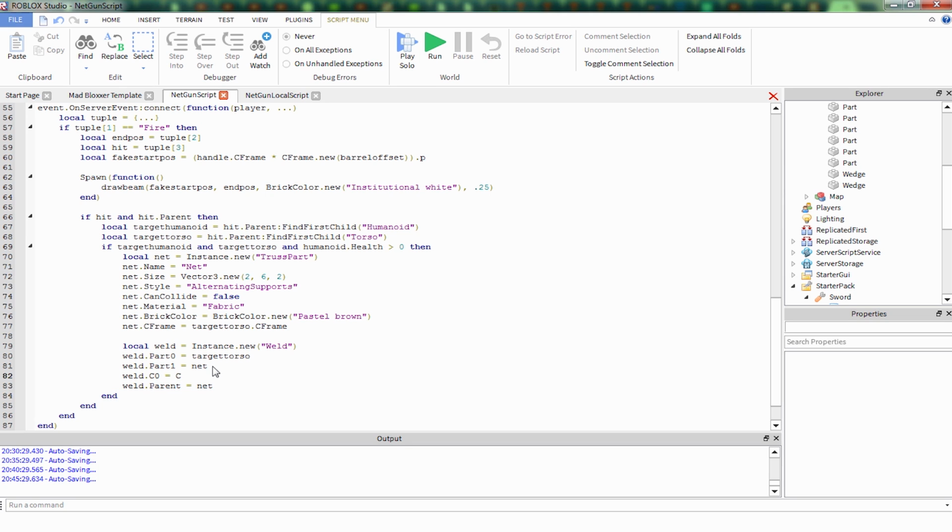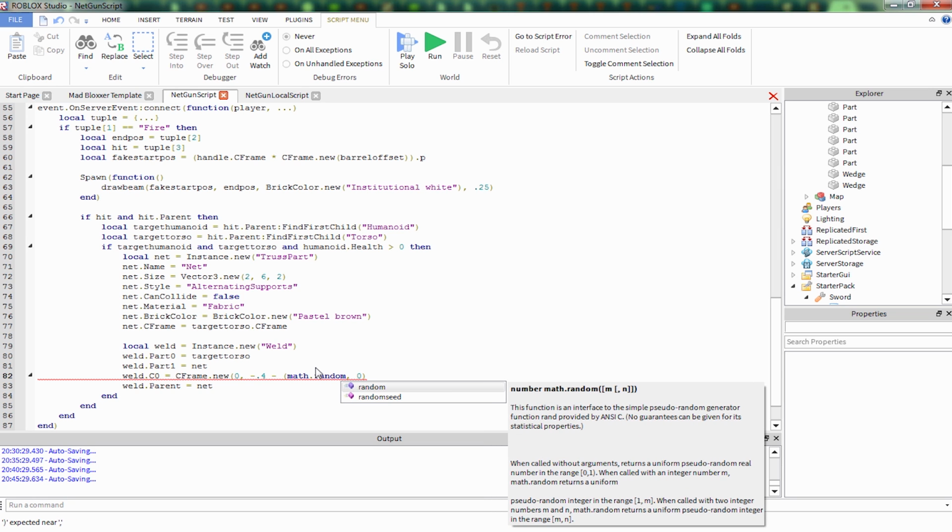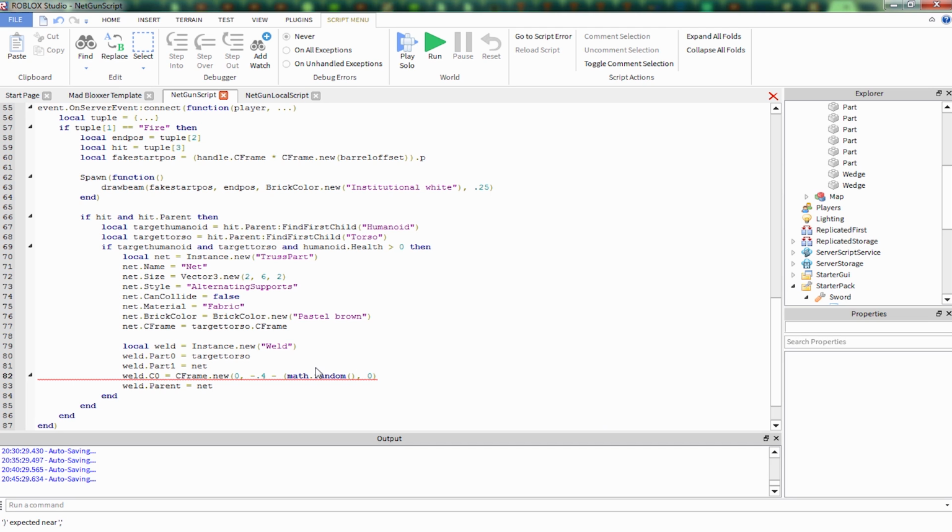We're going to set it to CFrame. I'd already coded this, so I messed around with it a bit, and I got some angles and positions that feel nice. So CFrame.new, and for the Y vector you want to do -0.4 minus math.random times 0.4. Okay, so this math.random times 0.4 is all in parentheses. So what you're doing is it's going to be some number between -0.4 and -0.8. That's what the math is going on right here.